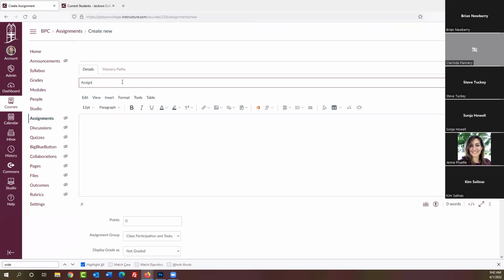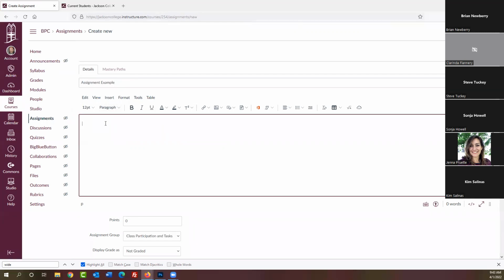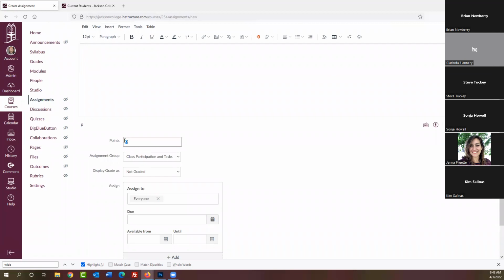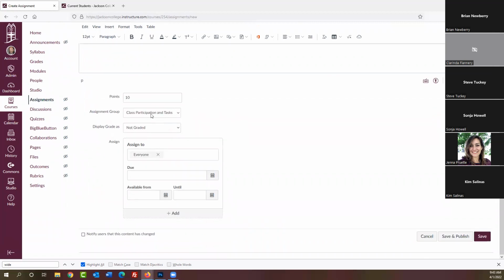I'm going to call it assignment example. Here you do your usual things with your instructions and so on. You assign the points that you want to give it. I'm going to say this one's worth 10 points.